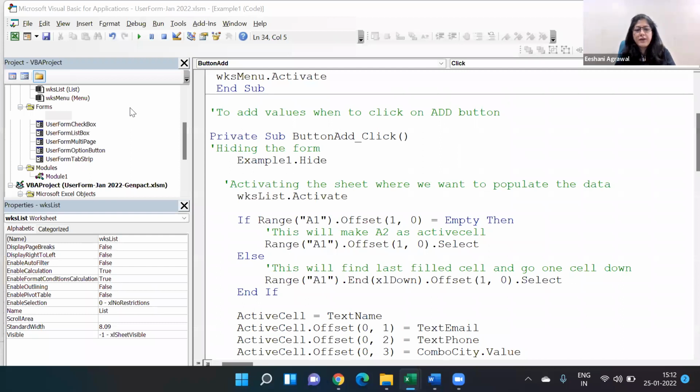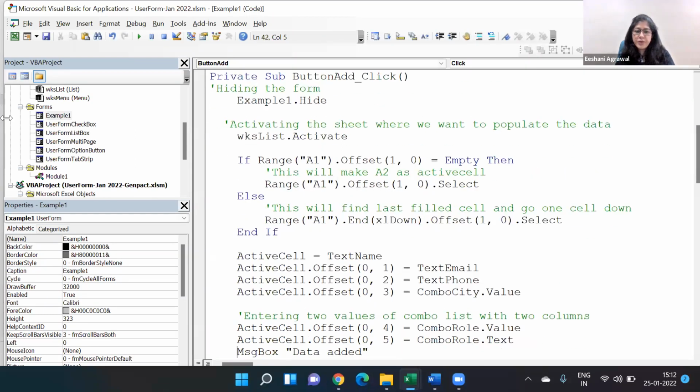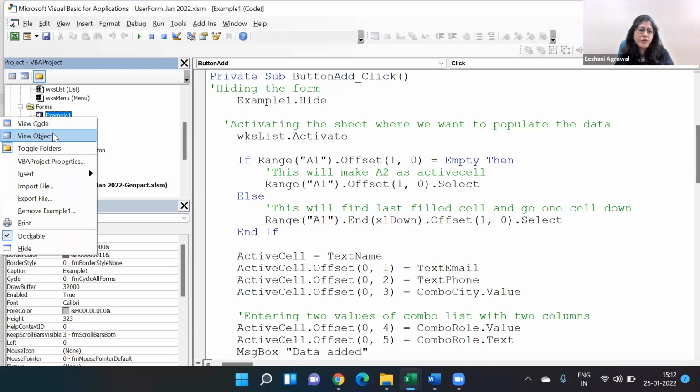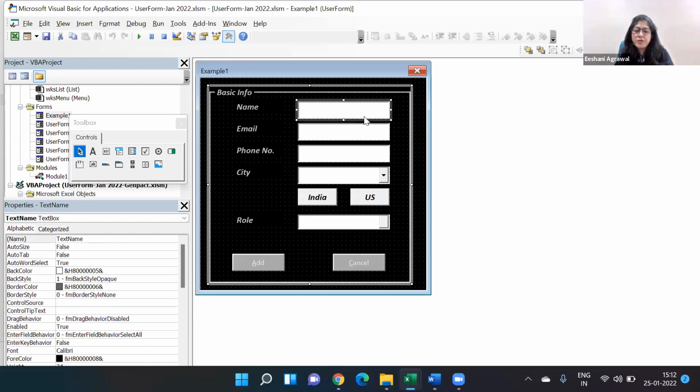Okay. So all I have to do is use ActiveCell. You already know these kind of codes. ActiveCell dot, text name. What is text name? It is the value of your text box. So if you go back to the object, remember we named these. I named this as text name, this as text email, this as text phone.